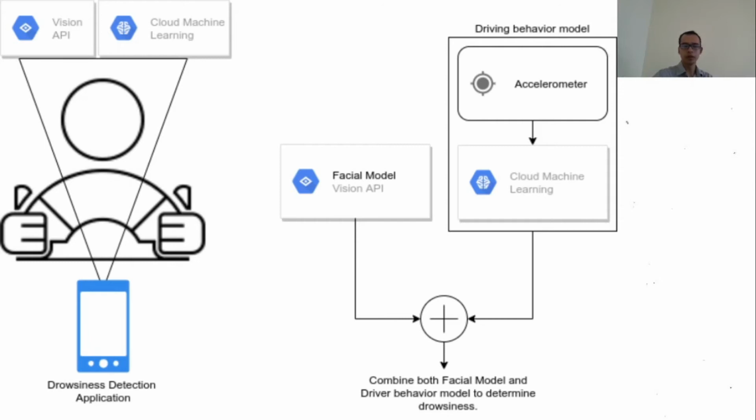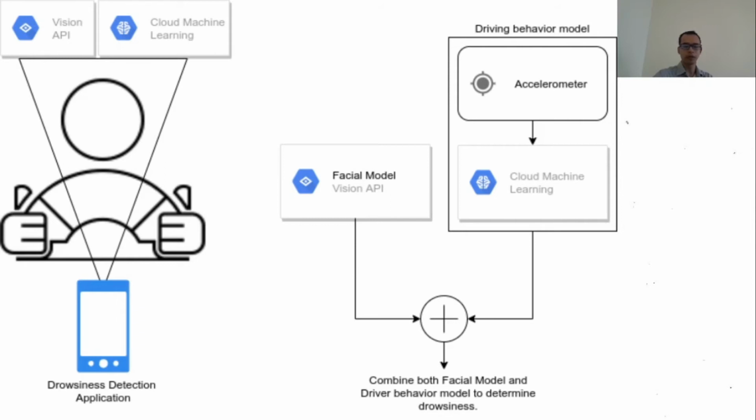Here, we use the Vision API combined with cloud machine learning to create a model to see if the subject is in a state of drowsiness or in a sober state. We use the smartphone camera to capture the face.